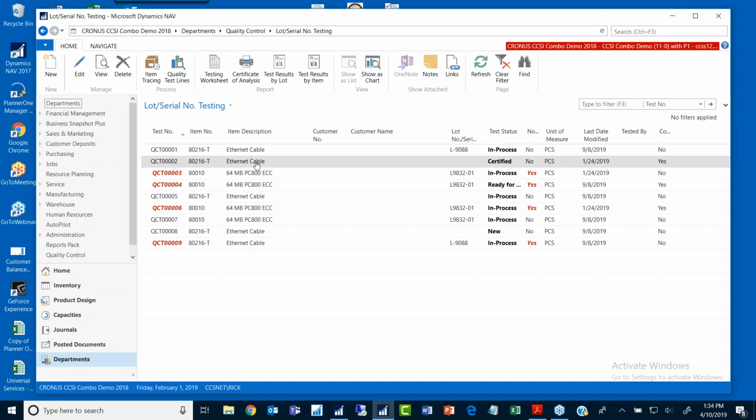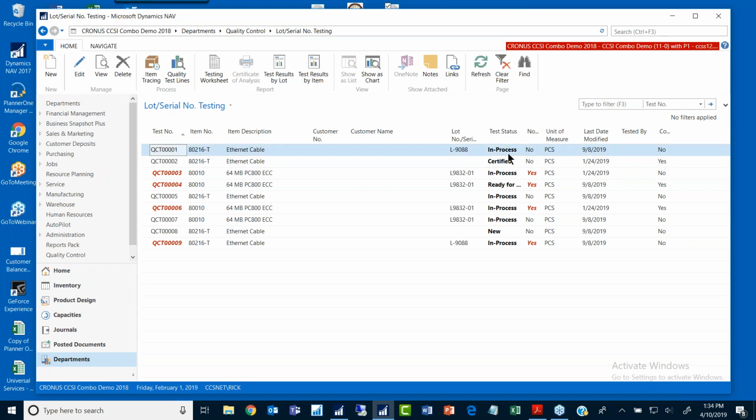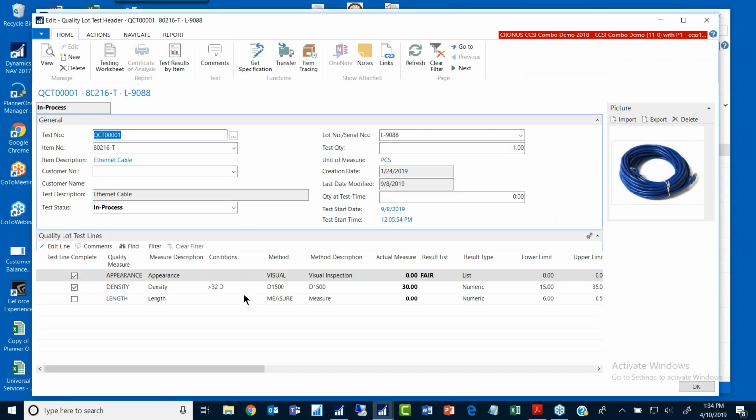And a couple things I'll show you about each test. Let me start with this first one that's in process. Let's just take a look at the test information. I forget what's in here. Okay, this is a good example. All right, so you've got a picture of the item that you're testing. This just comes from your inventory master file, is where you set up your picture. And I'm doing a cable. So this is the part number. Every test is going to have a unique number assigned to it.